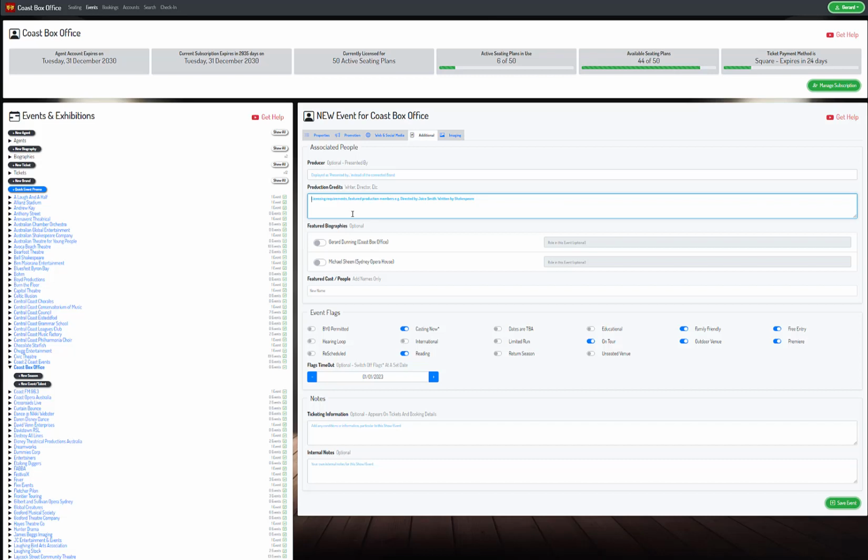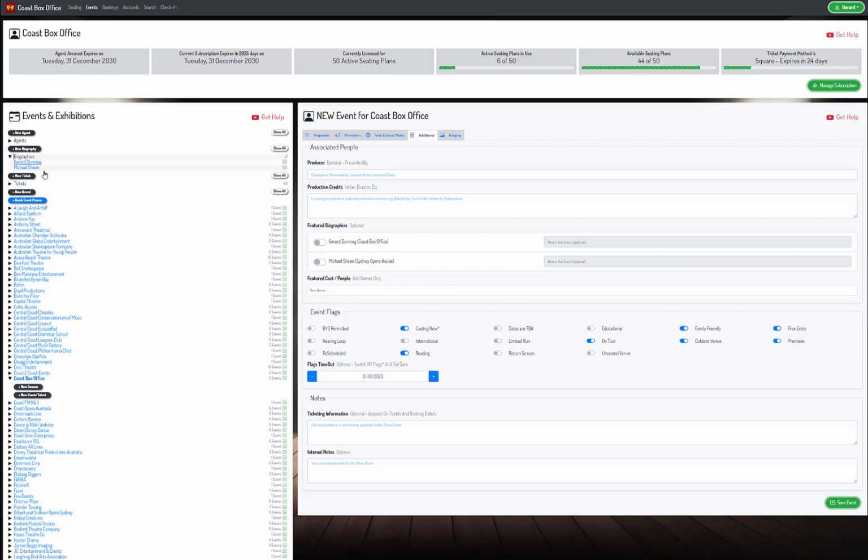There's no point in putting cast in here because it's a place for cast, and this is something that's new. If we know the name of a cast member, we can type the cast member's name in here, and we can do a whole series of them if we're just listing names. But what's new is bios, and under your agencies here, you can actually set up biographies. And here I've just put myself in, we can turn it on, and we can optionally say they're the star of the show or the role that they're in, and that will automatically contextualize this person in this role with this particular show.